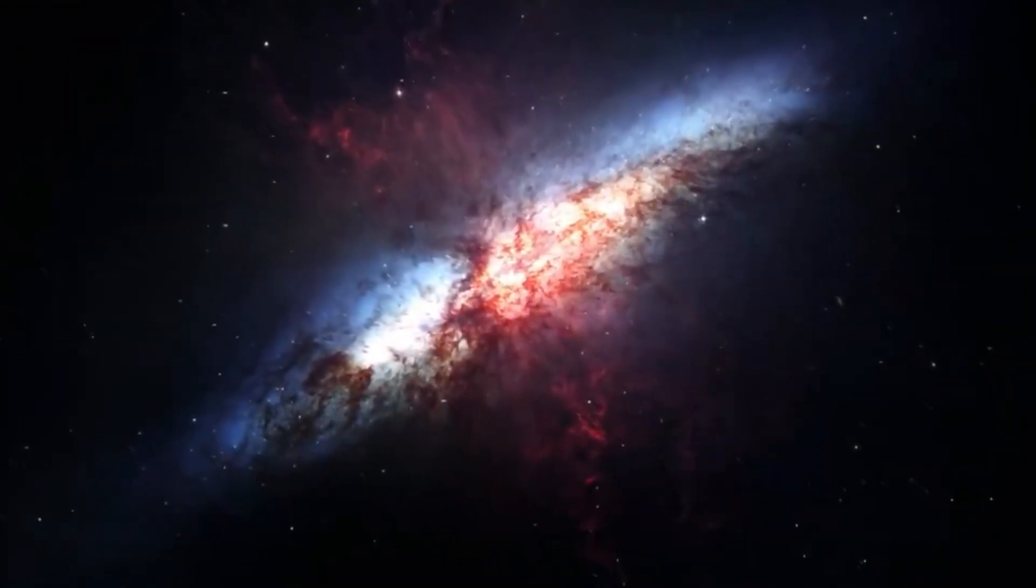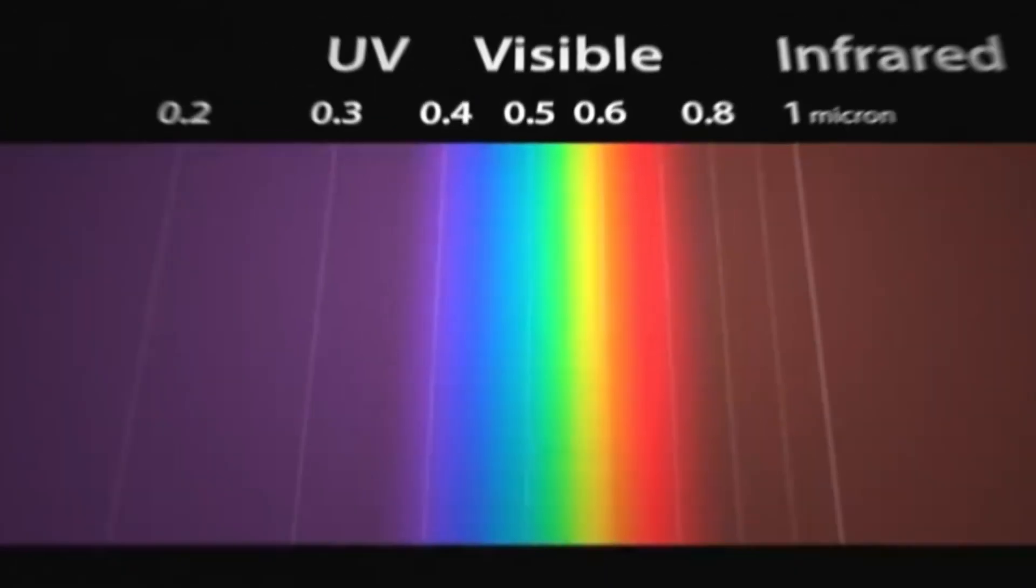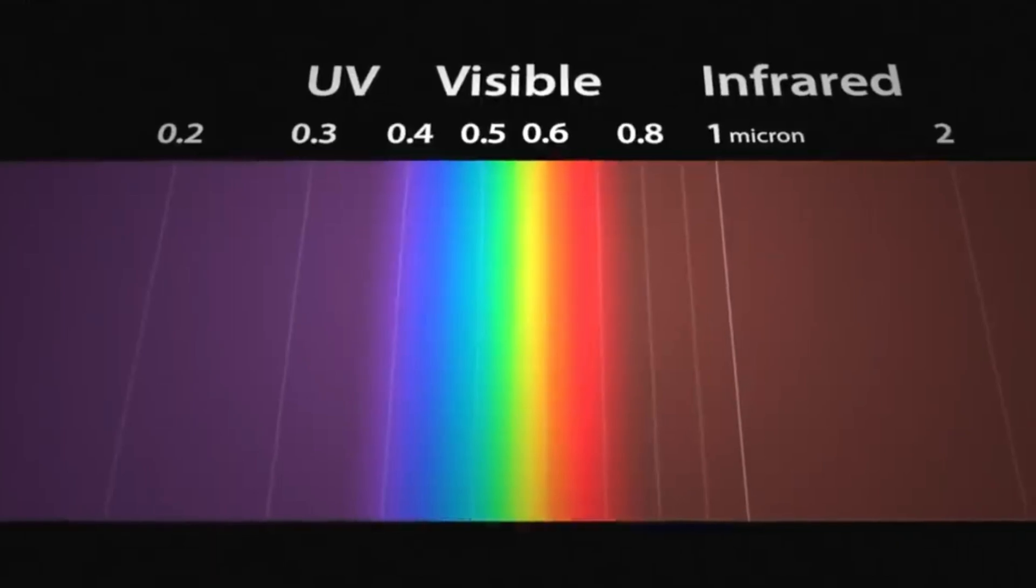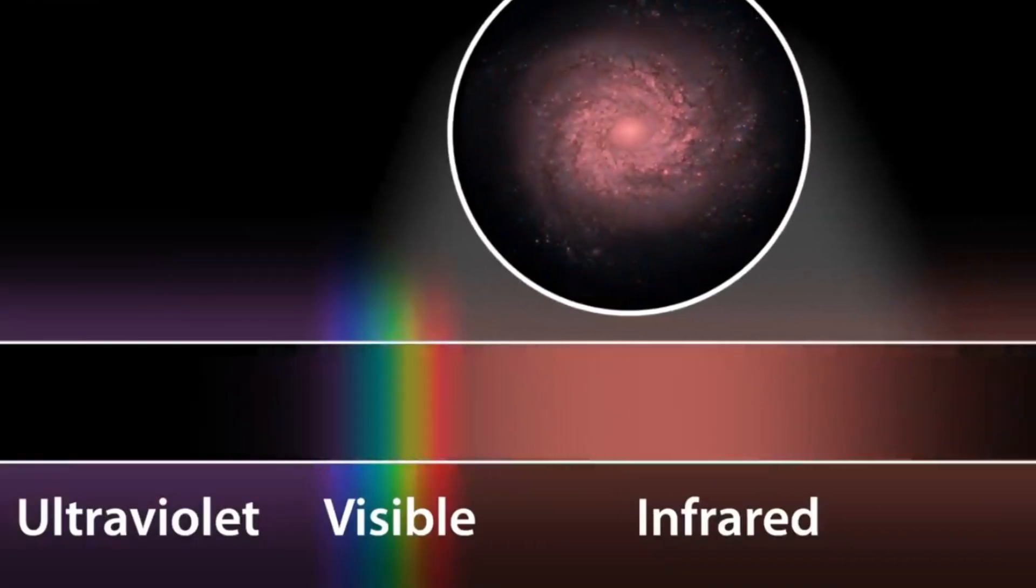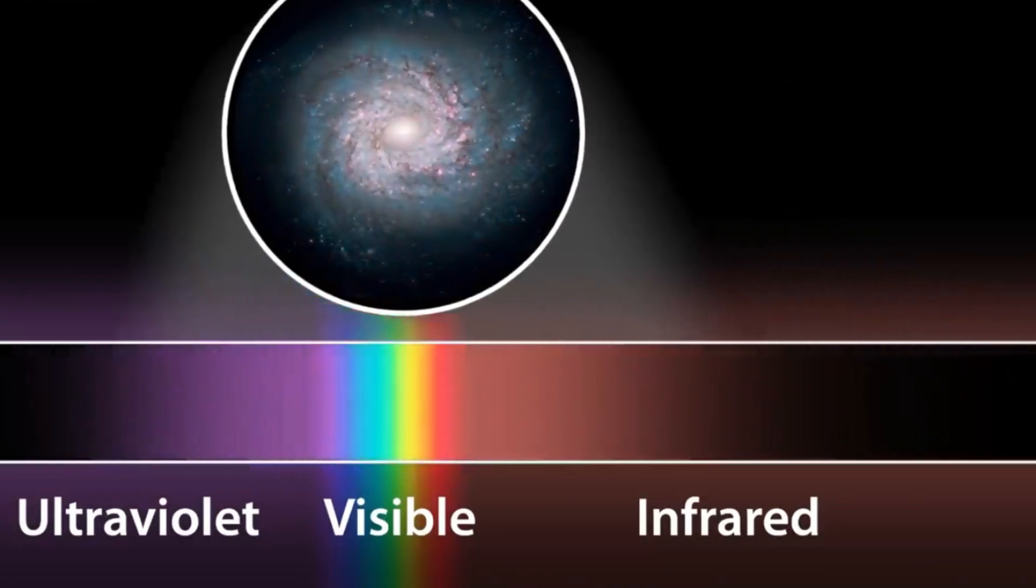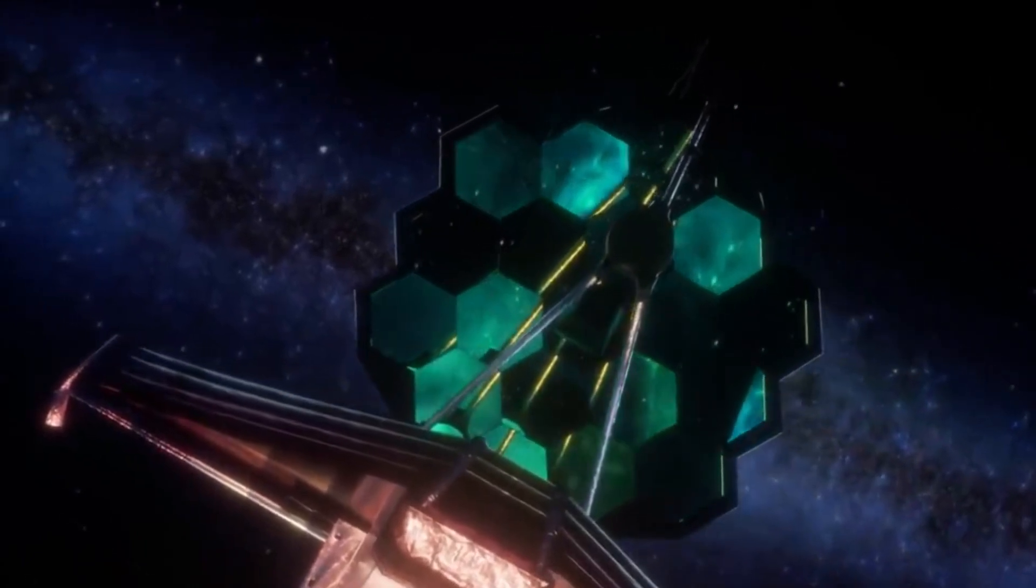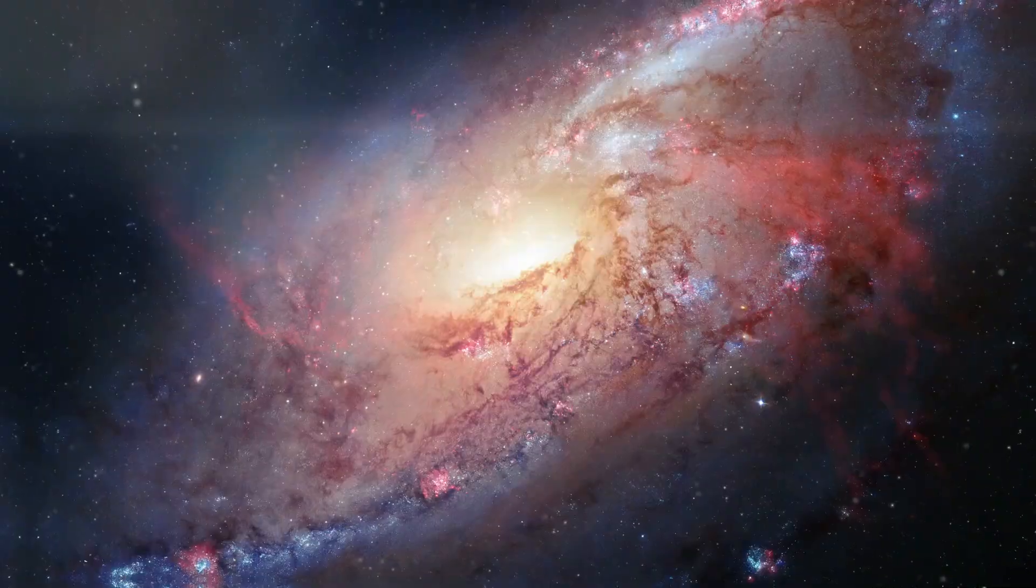At this point, none of these predictions of the redshift have been checked, which is a big caveat. For scientists to be sure of the distances between these galaxies, they will need to use spectroscopy, which separates the light coming from an object into what is called a spectrum. Even so, it is clear that the JWST is more than capable of finding galaxies from a long forgotten time.